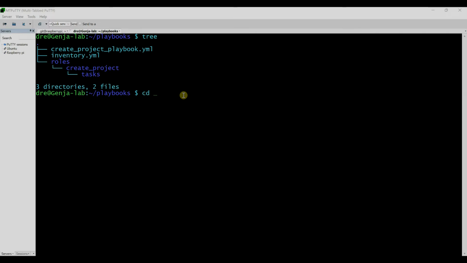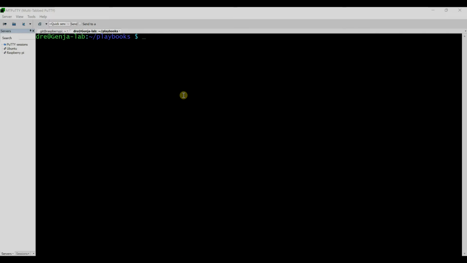So let's just navigate into this. Let me clear this down. So if I cd into roles, well, I can just do that. That'll work. So what I want to create now is, so there are eight directories: defaults, files, handlers, libraries, meta, templates, files, and including tasks.